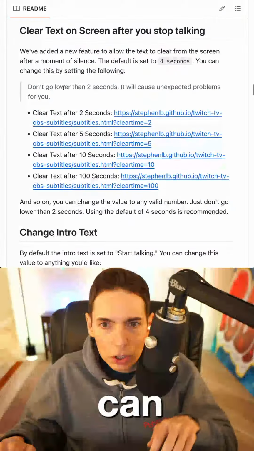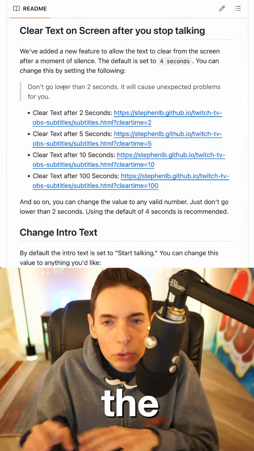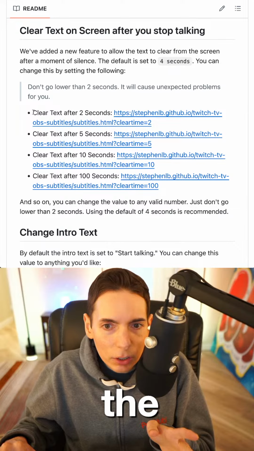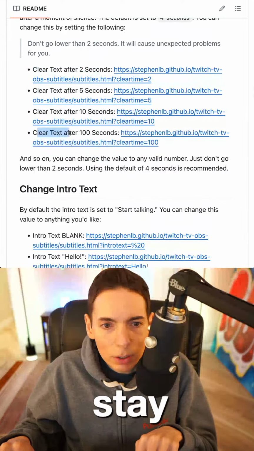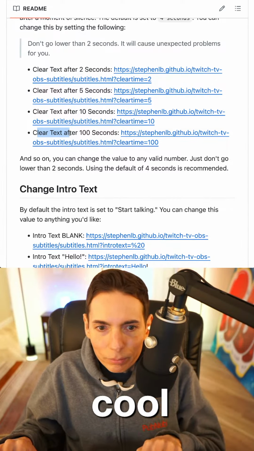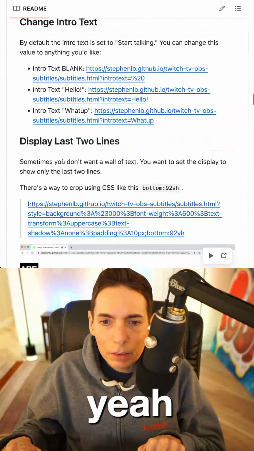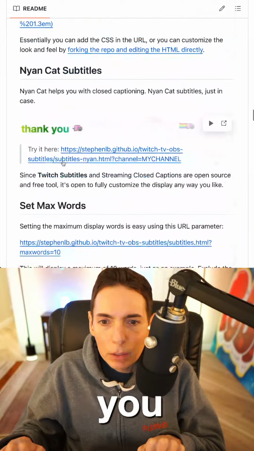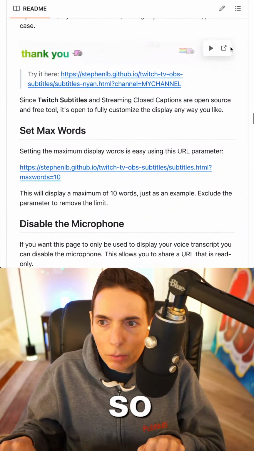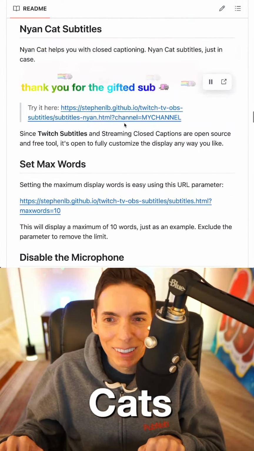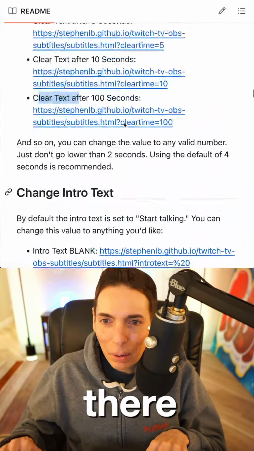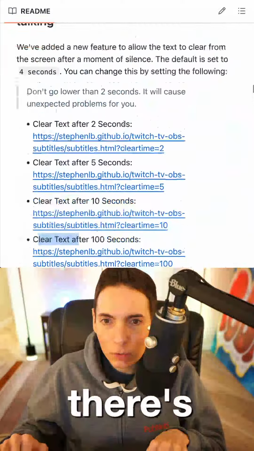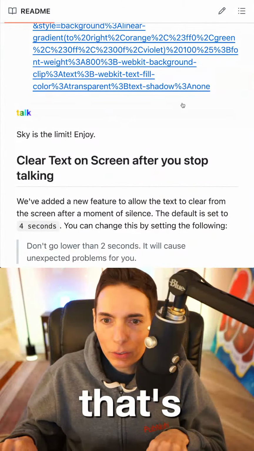You can change the max letters. And you can also change when the text clears on the screen. So if you want it to disappear really quick or you want it to stay there forever, it's really cool. And then you can make it look however you want. You can even have Nyan Cats if you wanted. There's some cool stuff here. So that's the idea.